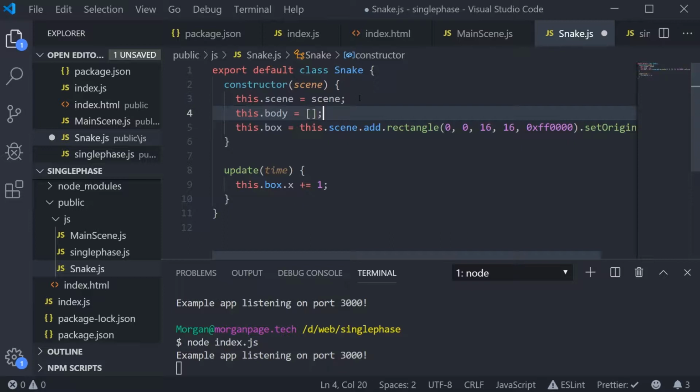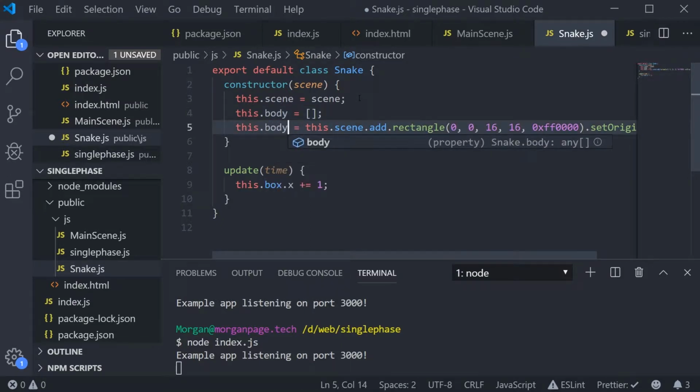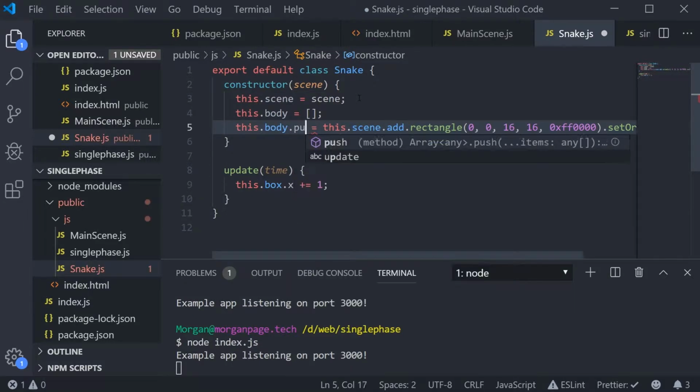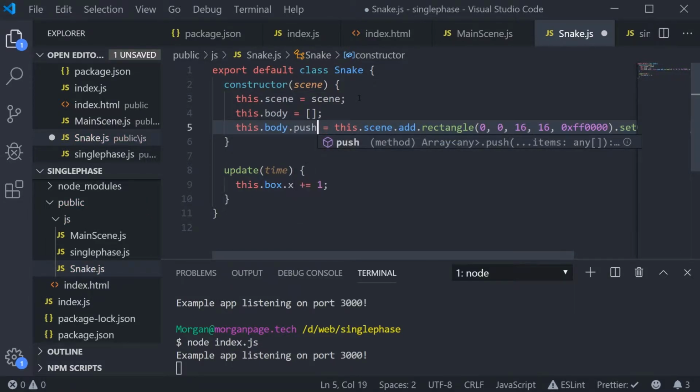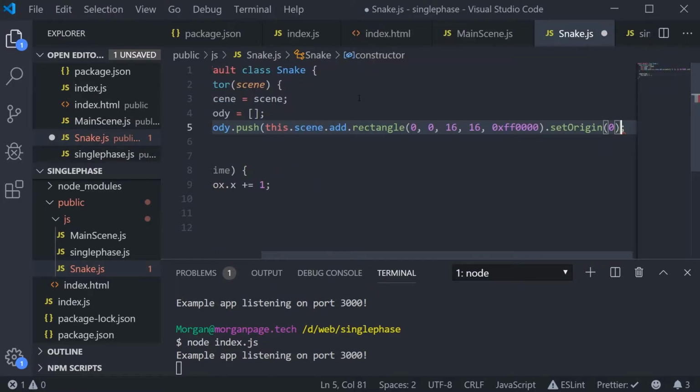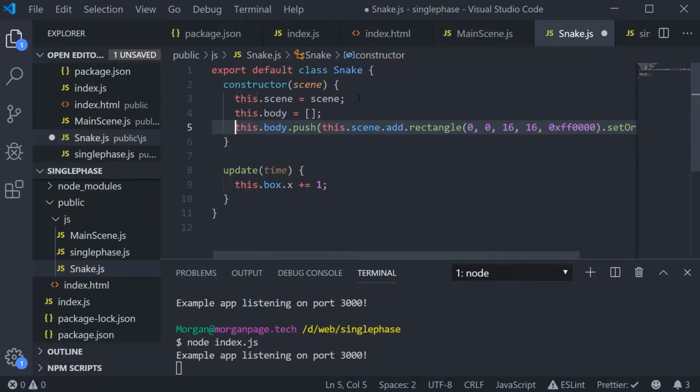And then if we want to add this box that we've just created to this body, we can just type this.body.push and push it onto the array like that.